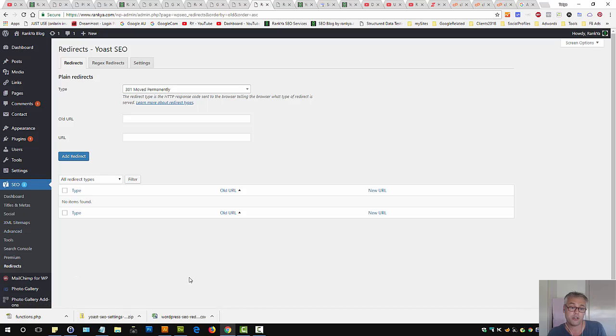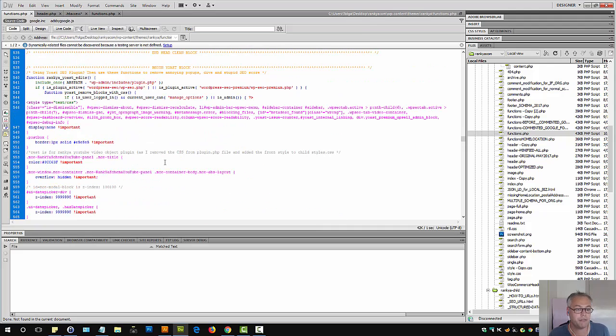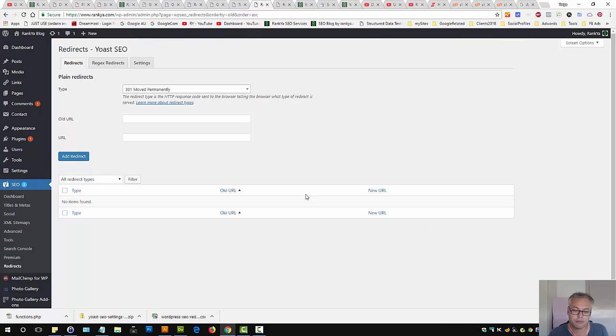Apart from that, Yoast SEO Premium is basically the same. I also have different functions, as in CSS rules, that remove all the unwanted notices, because you want to focus on optimizing your website and you want to focus on growing your website.